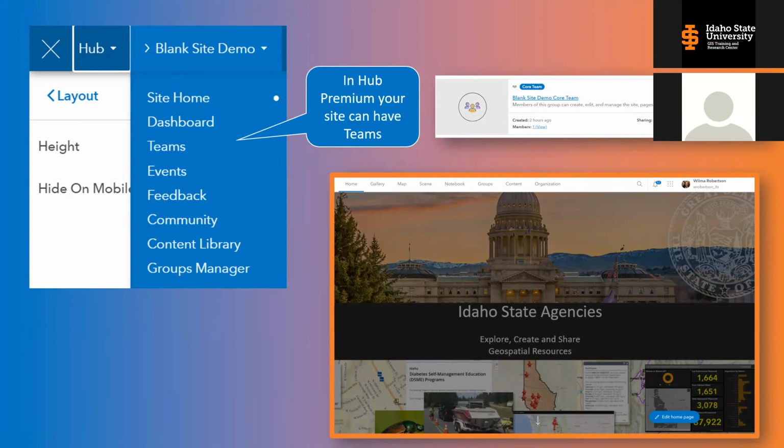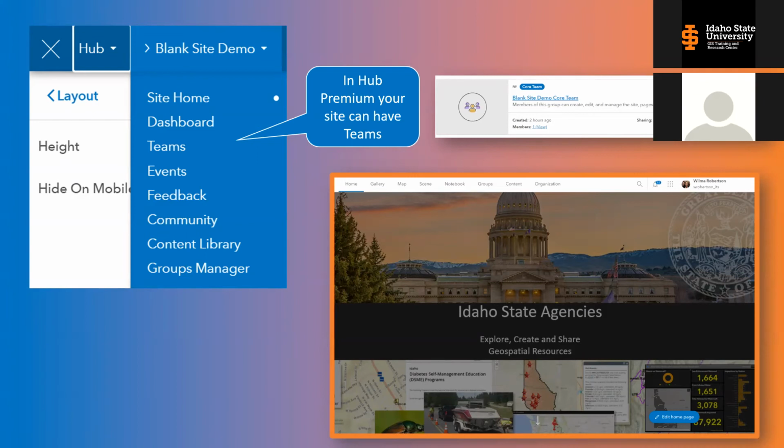Every initiative would have with it, for example, a content library, like data that is associated with a hub site. For the Hub Premium, we also have teams, and teams can contain those community hub licenses, or they can also contain just people that have an ArcGIS Online account. But they would have to be in your organization. So I did set up an initiative that had people inside and outside my organization. The ones inside could use their regular ArcGIS Online account, and the people outside, like Keith, I had to set up one of those special community licenses for, but then they can be part of the team. There are multiple teams usually set up with it.